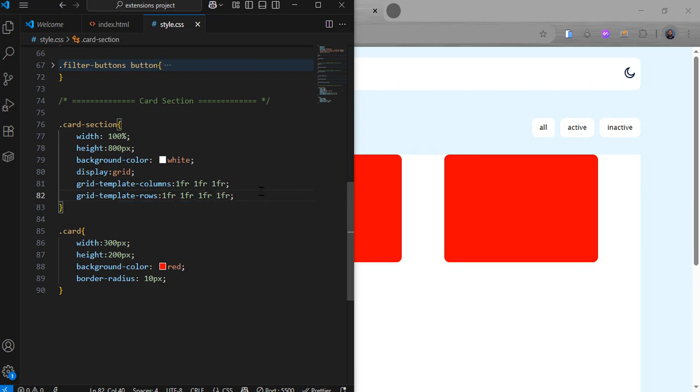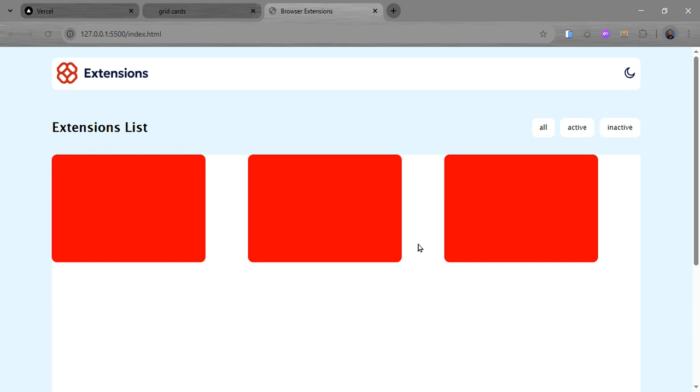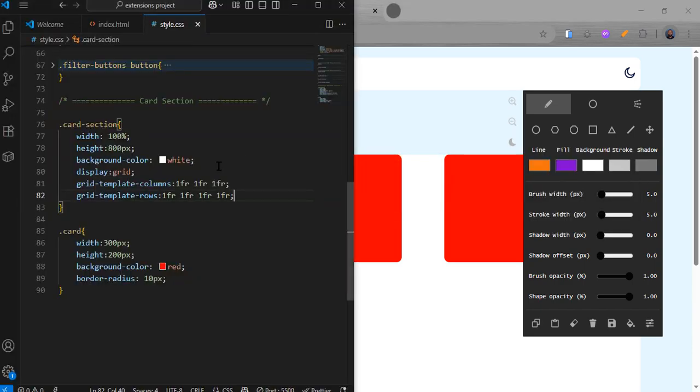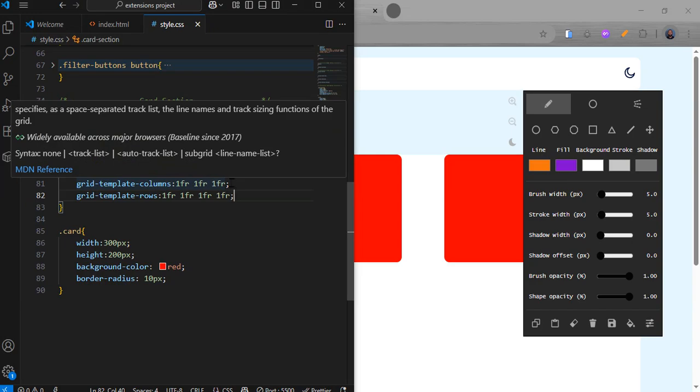Now what does FR mean? FR means a fraction. And 1FR means 1 over the general fraction that we have. So let's say we specify 3 columns, 1, 2, 3 columns.